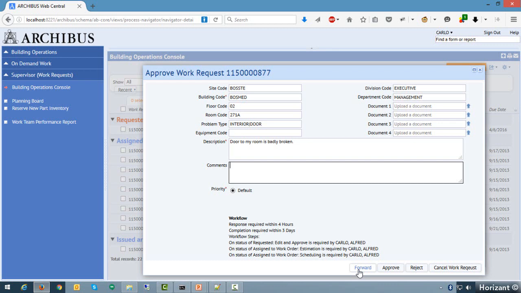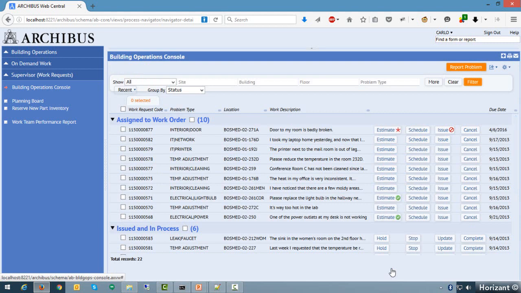Caveat with that one is that user must have access to the Building Operations Console so they can actually go in and get to the approval screen and approve it. Approving it is essentially I'm going to pass it to the next step inside of here and pass it along. So we're going to do that button in a second. Rejecting it says we're not going to do this at this point in time. So therefore, I'm going to reject this ticket and say we're not doing it as part of that workflow. So at this point in time, I'm going to approve it. So I'm going to hit the approve button and approve that ticket. So therefore, it's a go.